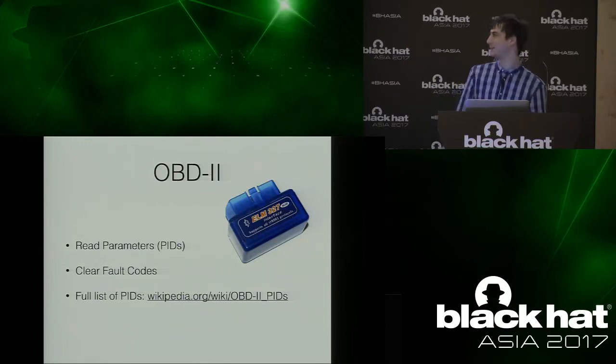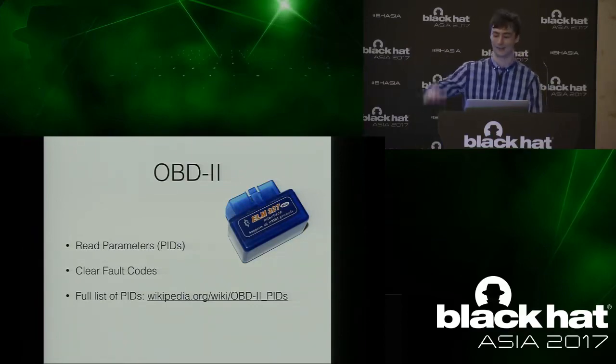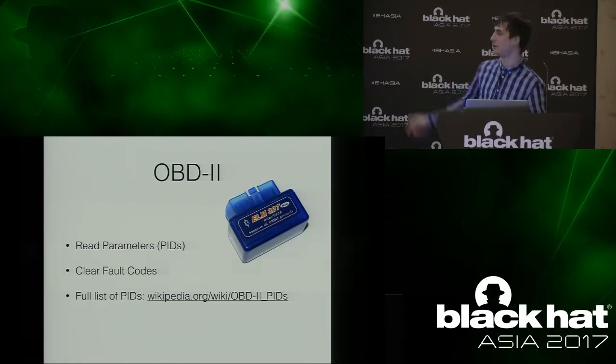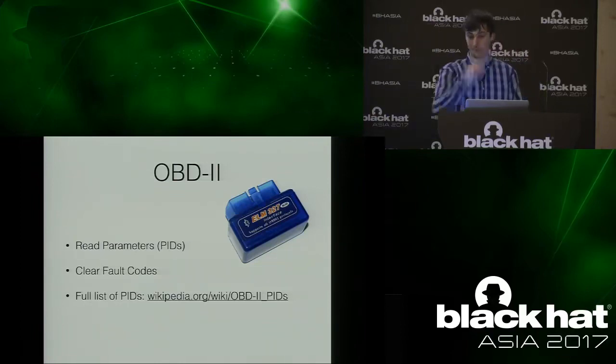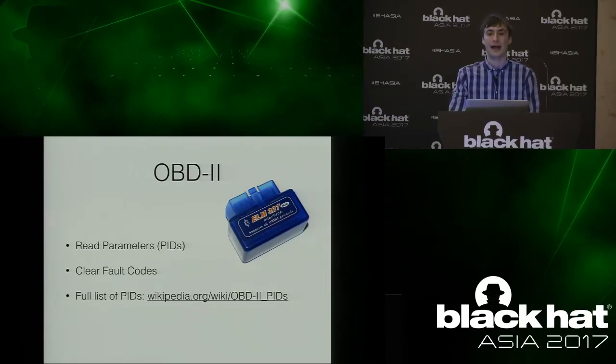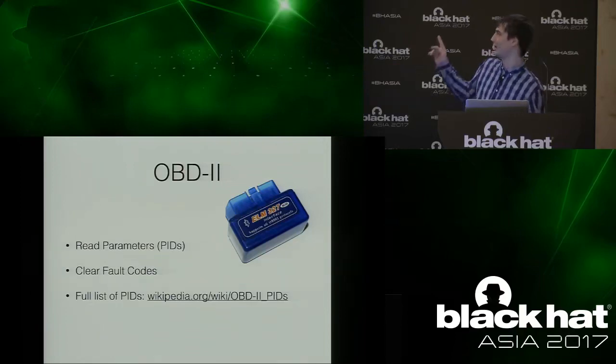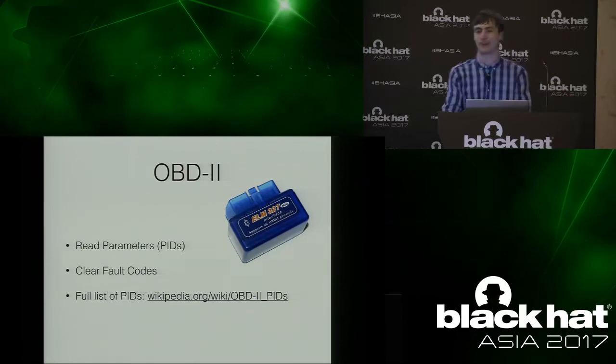And you can get a full list of PIDs. Honestly, Wikipedia is the greatest resource for this. You can get every single one and all the modes. It's all there. And if you want to do this on the cheap, you buy one of these cheapo Bluetooth dongles with a fixed password of 1234. As we talk more about the things that you can do over the exact same port, you will understand why you probably don't want to leave that plugged into your car, because you want to trust whoever's connected to that device.